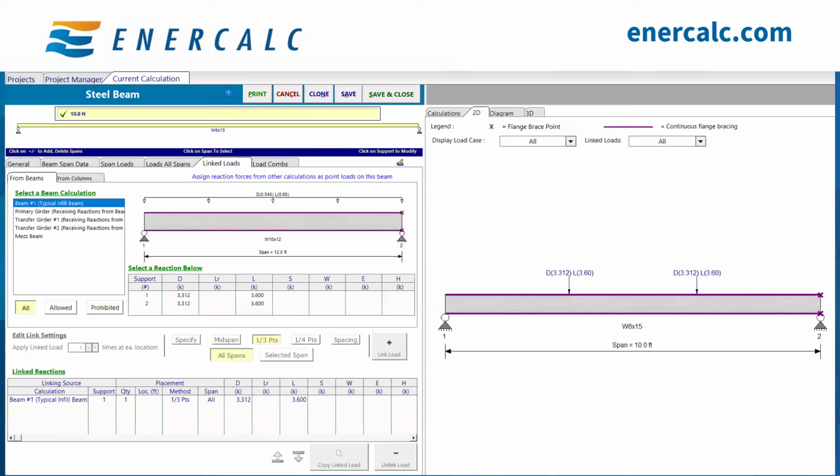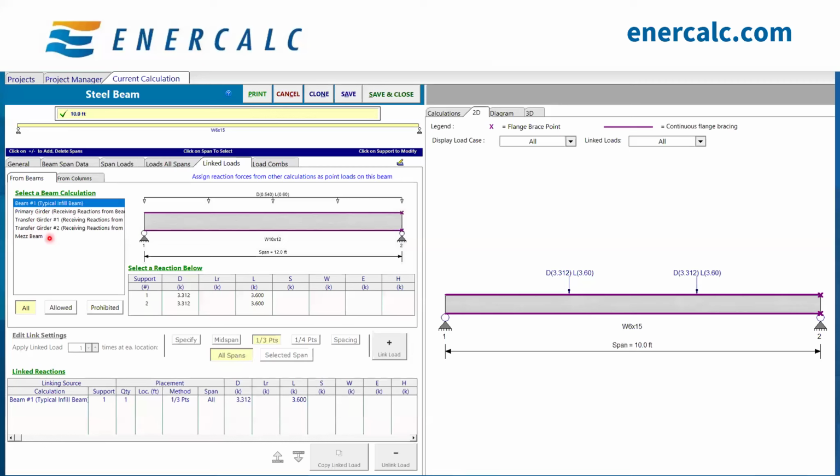So if you jump into any steel beam calculation module right now, you'll be able to see a new tab called Linked Loads. It's the tab right here. In this tab, you can grab reactions from whatever calculation you have in the ENERCALC project file and apply them to the beam. These are all of the other calculations that were created in that same project file.